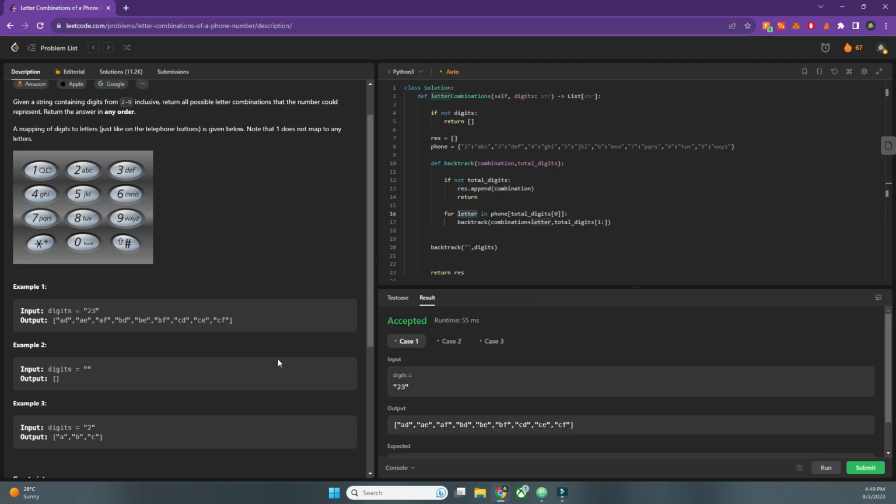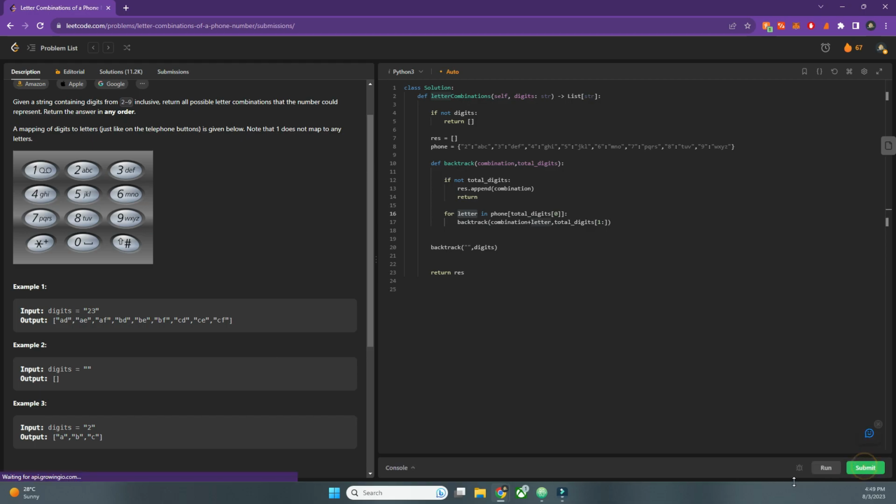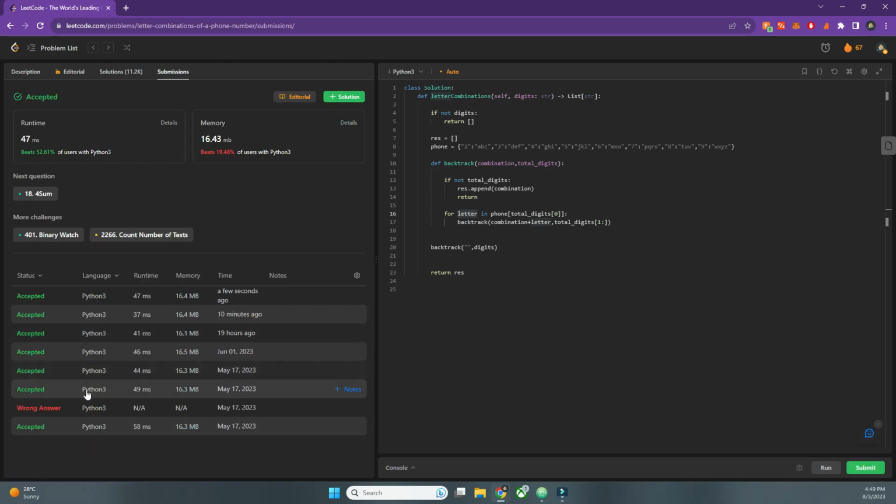Yeah, as you can see, the solution works perfectly, and let's submit it. Yep, so it's working fine. As you can see here, I have solved this question many times, and I love combinations questions every time. Okay, so now it's beating 84. So it just depends on how the servers of Leetcode are right now.